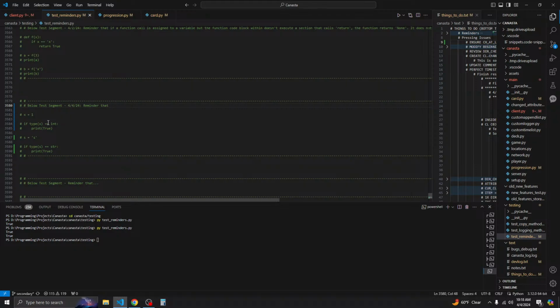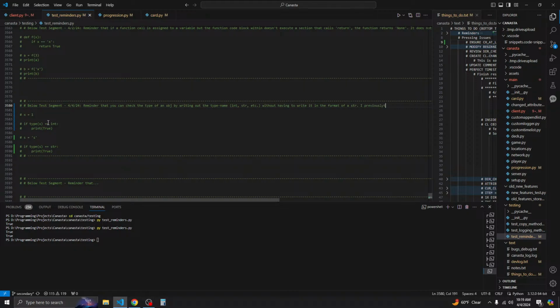Let this be a reminder that you check the type of an object by writing out the type name, int, string, etc., without having to convert it to a string, without having to write it in the format of a string.